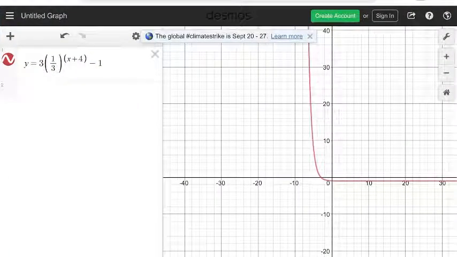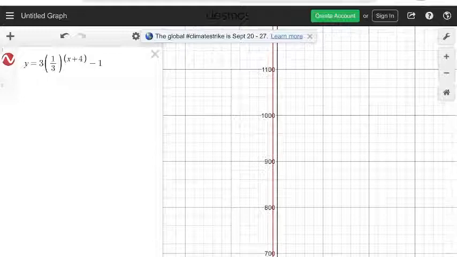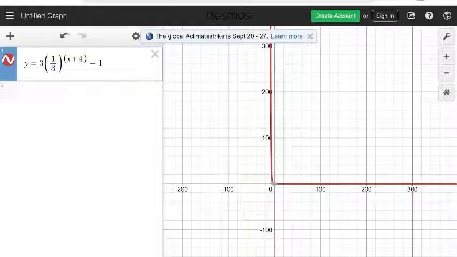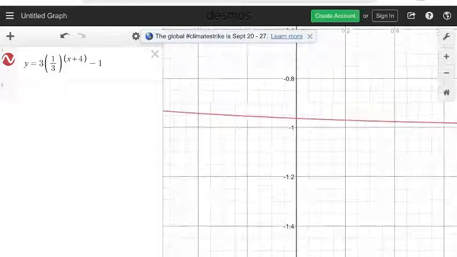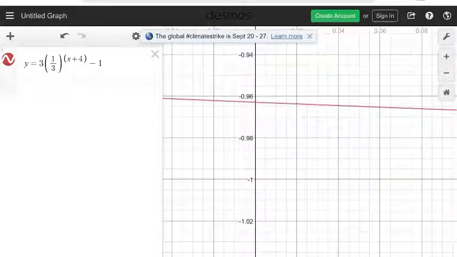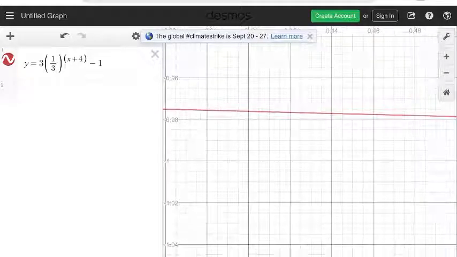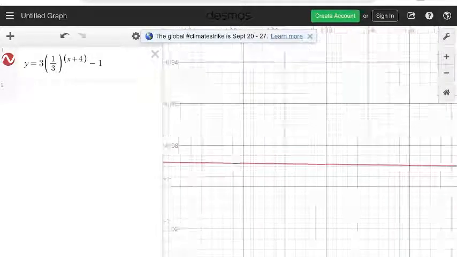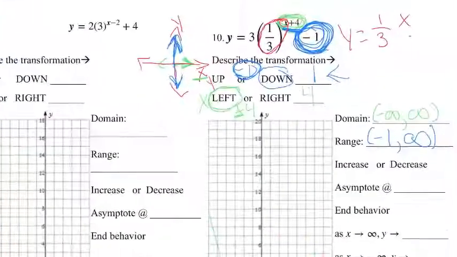How I know that is because if I keep on going and getting further out, my y's are going to keep going forever and ever and ever up. But they are not going to go forever and ever down. They are going to get really close to -1, but they're never really going to cross -1. So we're trying to get to that y equals -1, and we're never going to get to it. So that is why our range starts at -1, but it does not include it.